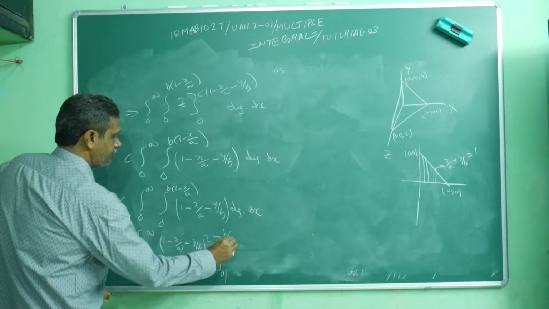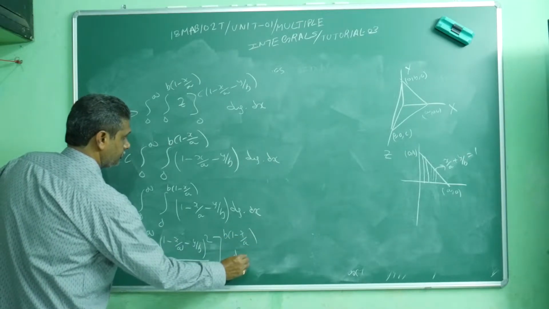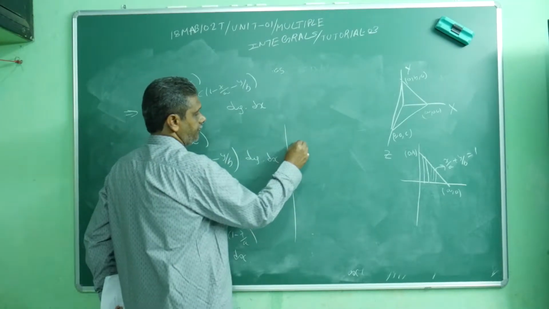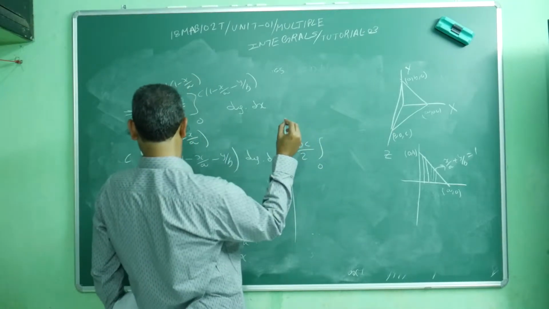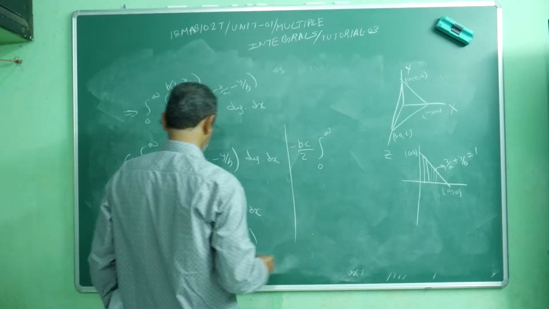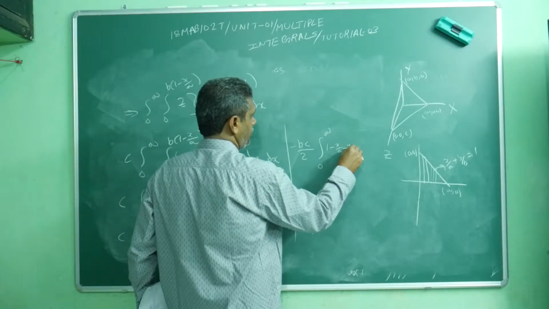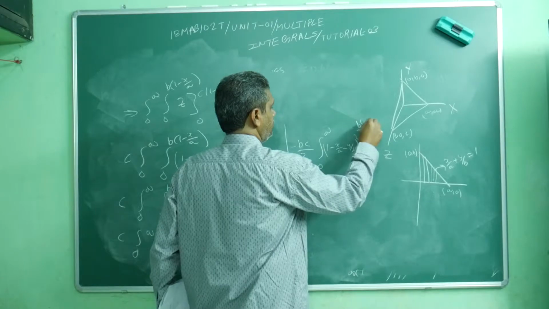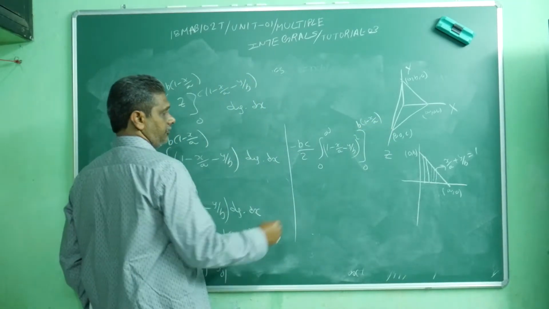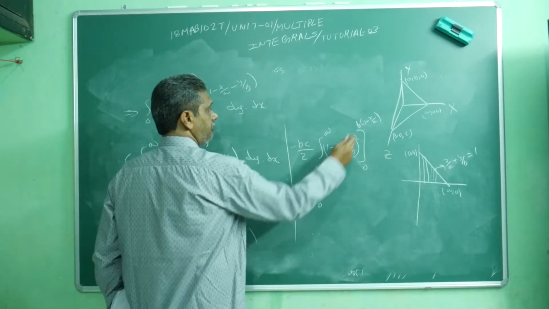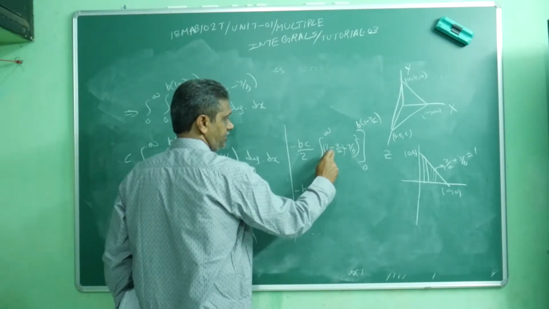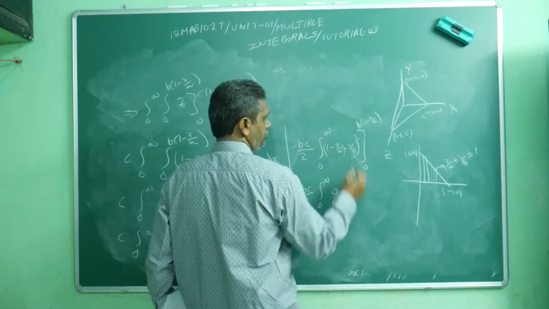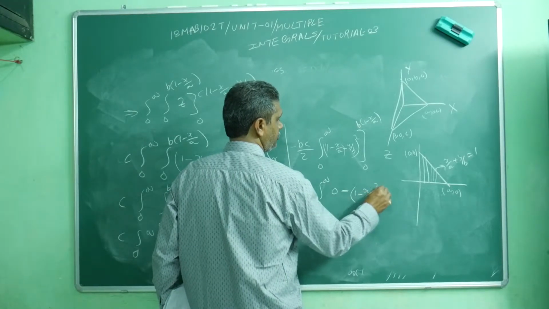Limits are what? 0 to b, dx. So this b will come out. You can take this side, so it will become minus bc by 2, 0 to a, 1 minus x by a minus y by b whole square. Limit is 0 to b into 1 minus x by a. Now we see minus bc by 2, 0 to a. If you apply the upper limit in terms of y, this is what? 1 minus x by a minus b, the b will cancel, 1 minus x by a. So 0 minus, if you apply the lower limit, what will you get? 0 by anything will be 0. So the balance is 1 minus x by a whole square dx.